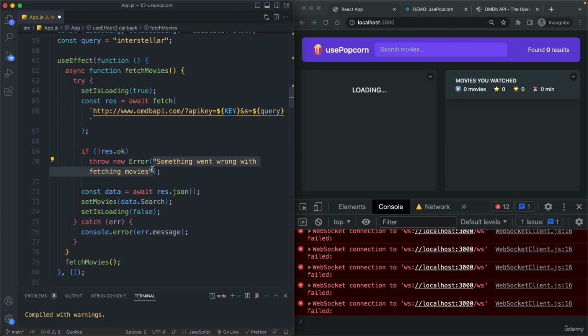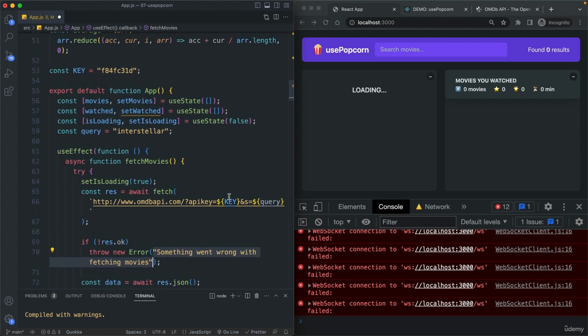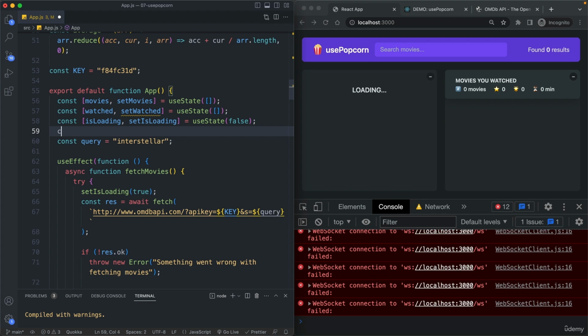But what we're actually interested in is getting this message onto the screen, basically displaying it right here instead of loading. That means that we need another piece of state, a piece of state indicating whether we currently have an error or not. So const error and set error.